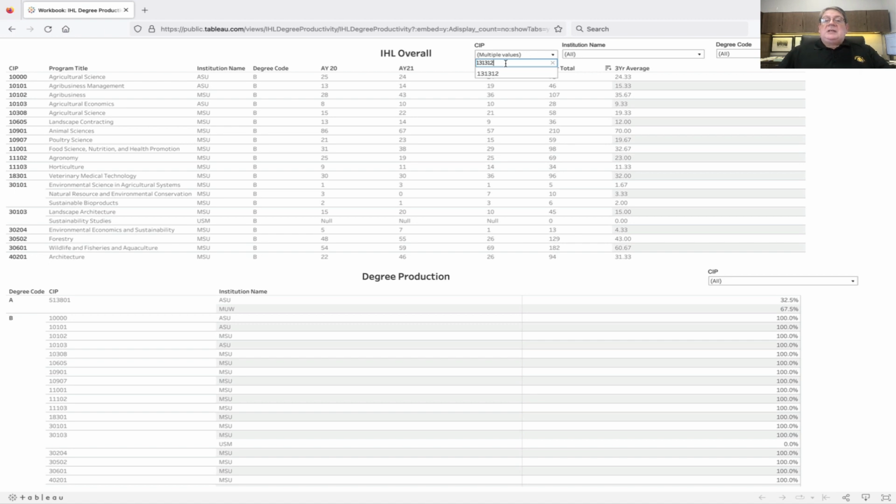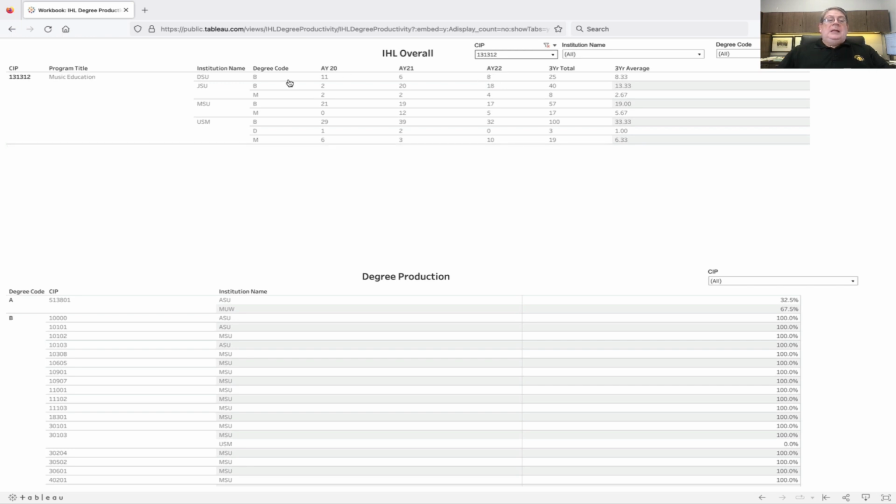And you'll notice as I'm typing it in, it pops up if it's available. And you do need to click it. You can't simply hit enter once you type in a zip code. And so what that does is it shows only that information for that particular zip code. And what you can see, of the 8 IHLs, there's only 4 of us that offer this particular degree, this 131312 zip code.